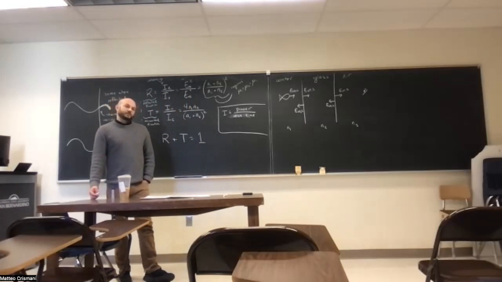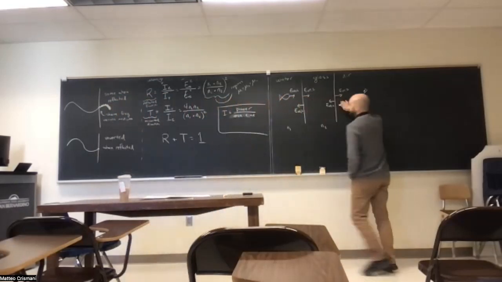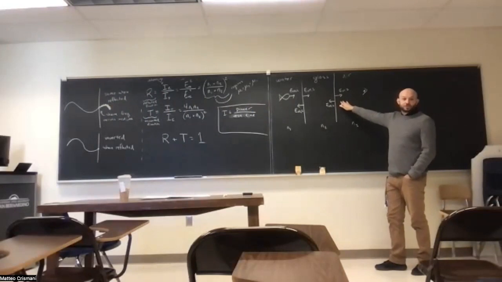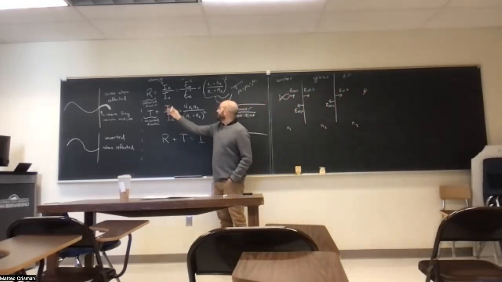So one of the things we want to ask ourselves is, I want to know how much light I'm getting from the fish. That's my question: how well can I see the fish? And to do that, I need to know how much light I'm losing. So I would want to know something like the transmitted, which is written over here, and it's written in terms of eyes.